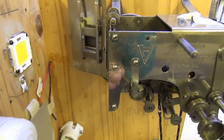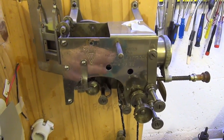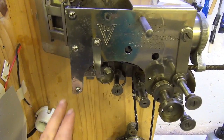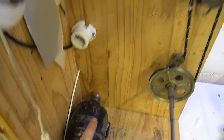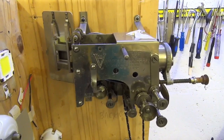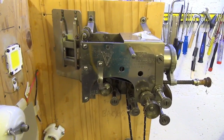Once I've decided exactly where the mechanism is going, whether it's staying there or moving forward, I can then cut the leather belt that goes from the drive wheel down to the motor. I can cut that to length accurately without wasting it if I have to change the length and it needs to be longer. So that's the plan.